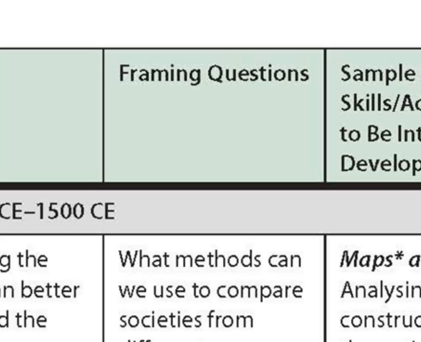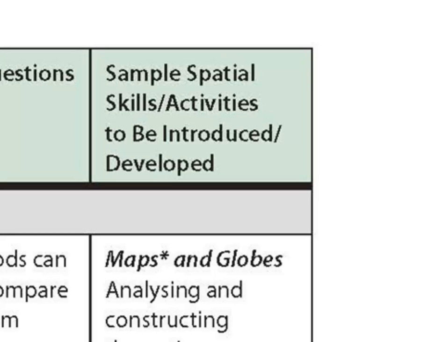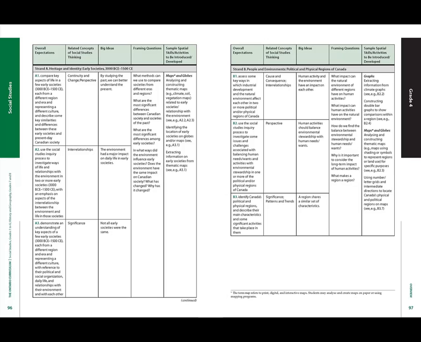They are intended to stimulate students' critical thinking and to encourage them to consider the broader relevance of what they are studying. The last column is on sample spatial skills. Students use spatial skills and tools to analyze and construct various types of maps and graphs. By developing these skills, students will be able to understand and analyze visual data and information, contributing to their ability to solve problems. This highlights the shift to skill-based learning, to focus the learning on helping students acquire and practice the skills needed to be a spatially literate student. There is also a map, globe, and graphing continuum in Appendix C, and it covers the learning of these skills from grade 1 to grade 12.